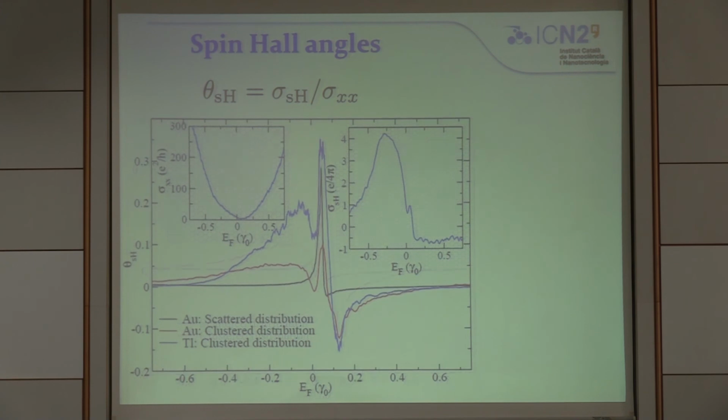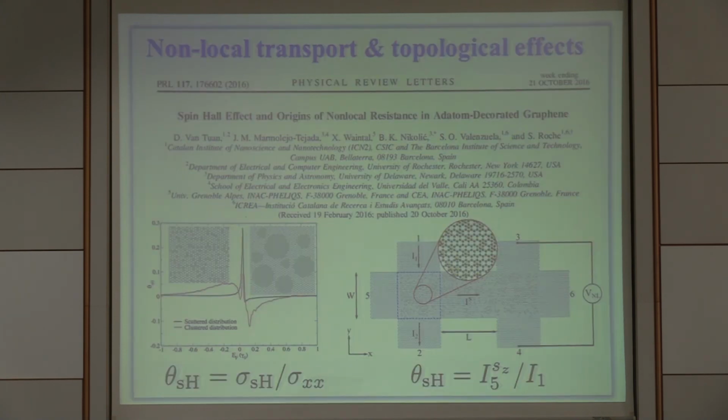Okay, so the rest is fine. I would just like to mention that we realize that if we want to understand spin-Hall effect in this system, we have to go a bit beyond just looking at the bulk or, let's say, intrinsic property, like almost everybody is doing. Because in the measurements, you measure a non-local signal. And we realize that when you do the calculation of these non-local geometries, you have a lot of background contribution to the non-local signal. So you really also have to develop very efficient non-local transport techniques in order to get this non-local resistance and try to connect this to the intrinsic mechanism. And when you join both, then you get a comprehensive picture of what's going on.